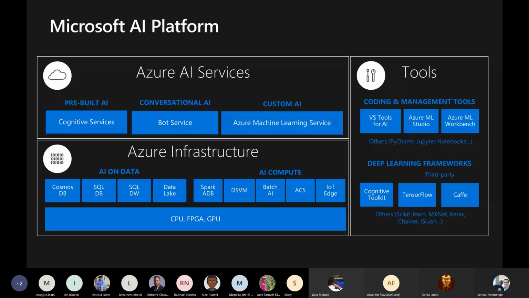Microsoft Azure should be able to help you build and deploy the bot service, so it will offer an end-to-end solution. Then the Azure infrastructure, we have the databases that are all built on, as you can see, AI on data and AI on compute. You can see the different services that are offered, from Cosmos DB, SQL database, and the data lake. Then Microsoft Azure will be able to provide all of these compute resources, either CPU, FPGAs, GPUs.